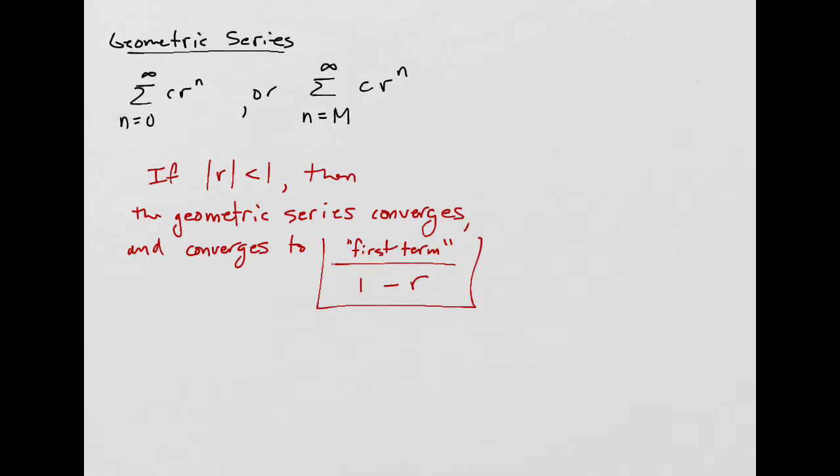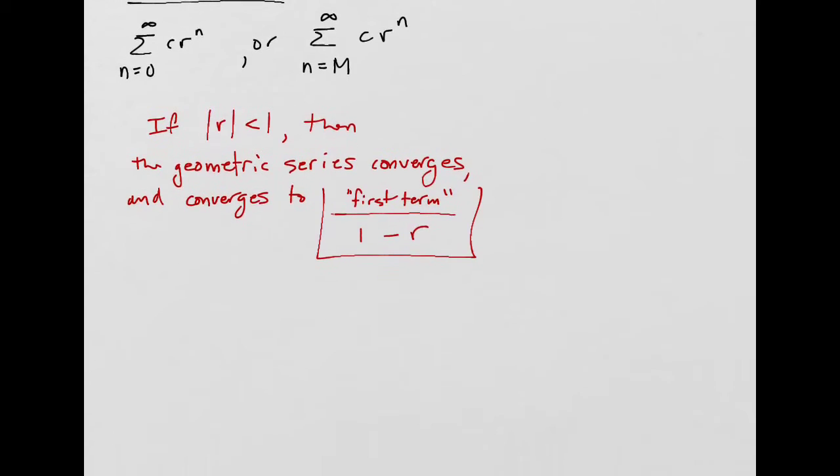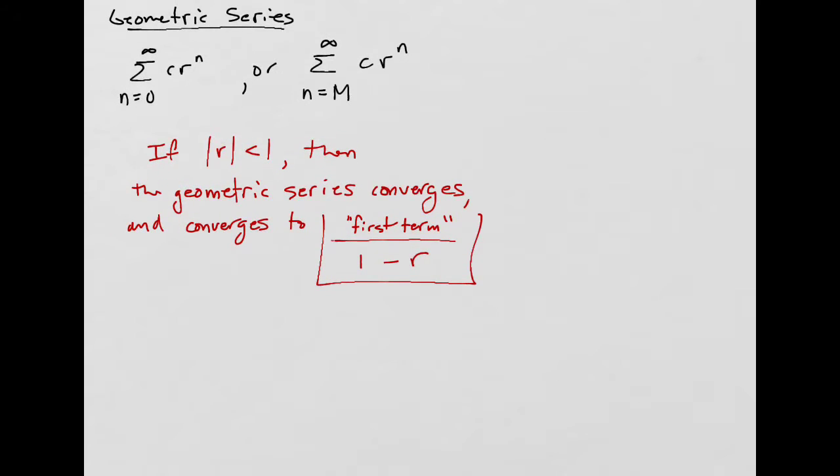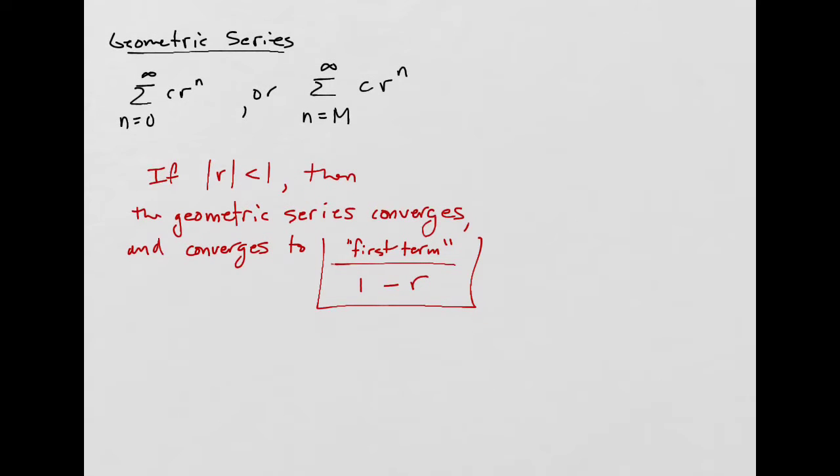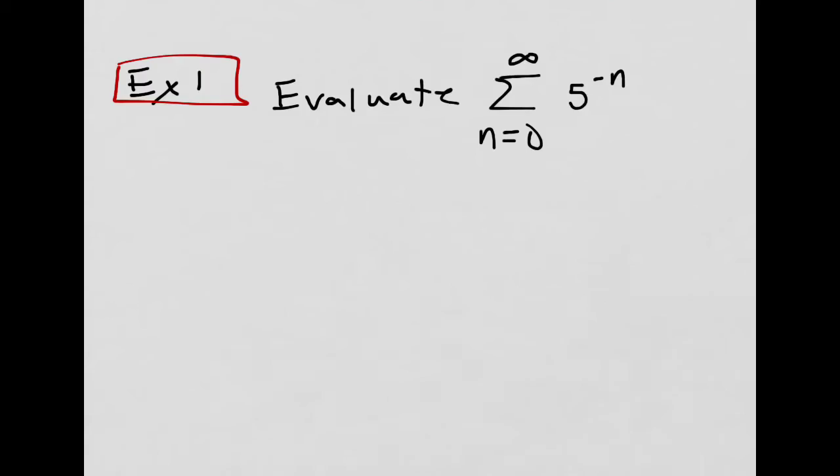And we'll take a look at things when this is not true, and we'll hopefully see why it is true when they converge. Or if this is true, then it'll converge, and if it's not, then it won't. So for geometric series, you'll be able to definitely tell, does it converge or diverge? There's no inconclusive result. So let's take a look at an example.